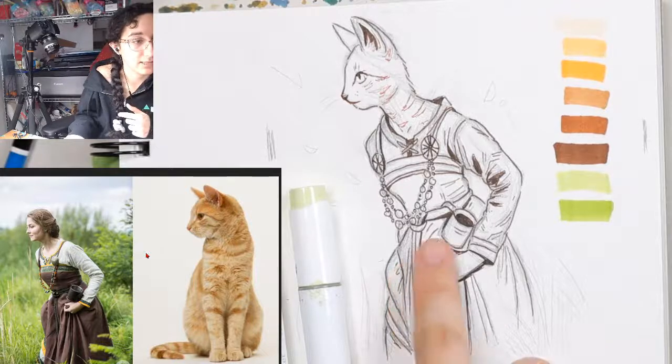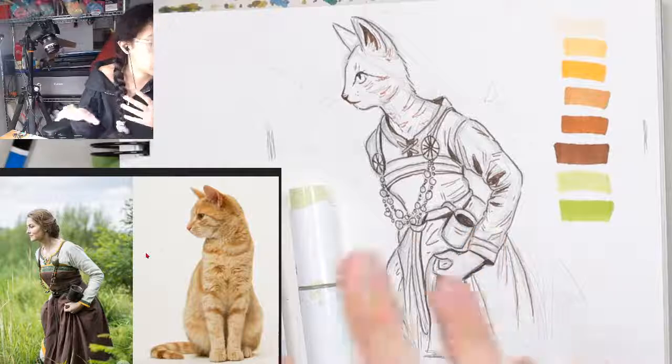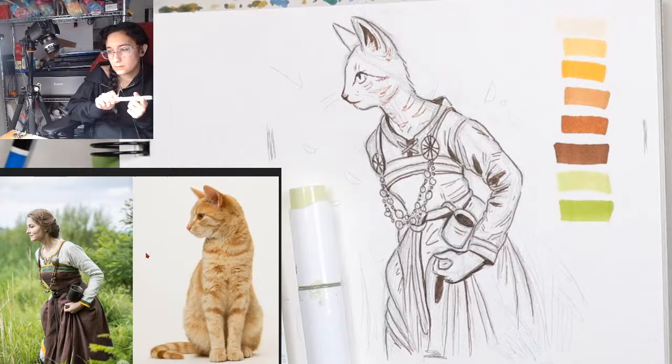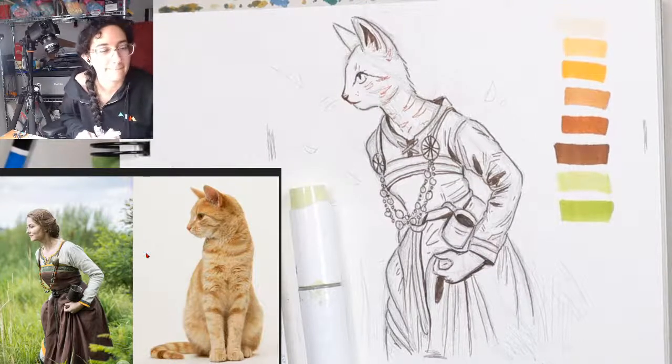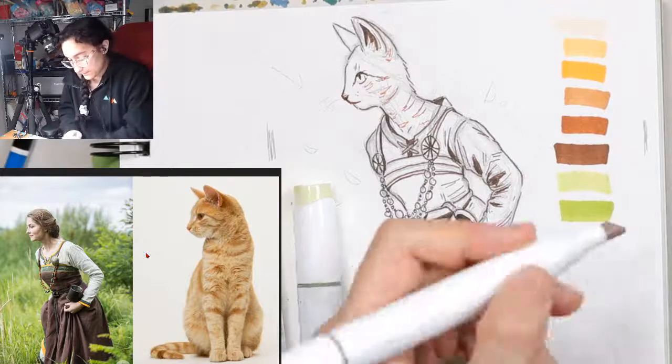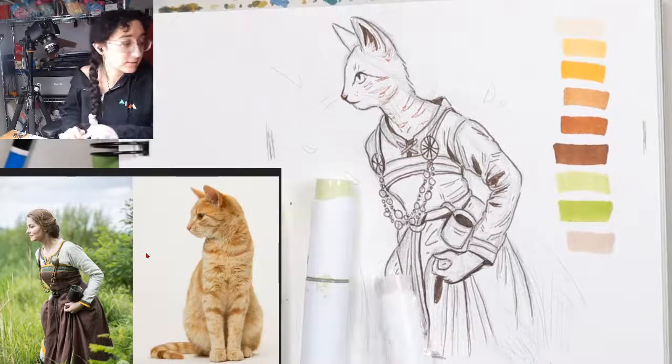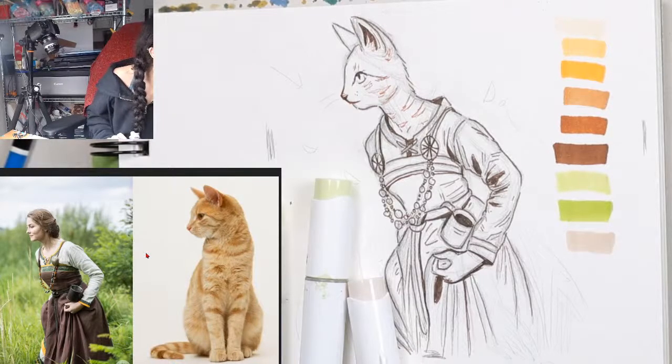And then we have her sleeve. So her sleeve is in this gray. So I'm thinking we'll have, is it cool gray? I think because we're using yellow, it's probably gonna be a warm gray. Okay, so this is the warm gray. Makes sense. Okay, and then we're gonna see if we have a different type of warm gray we can use.